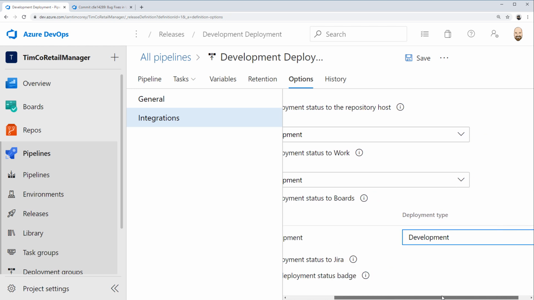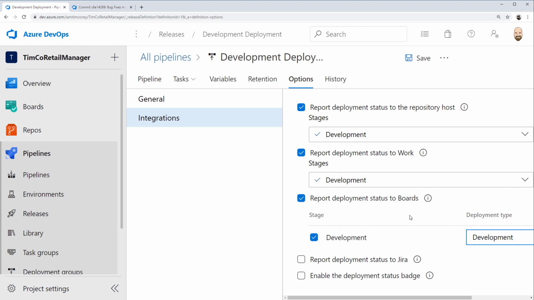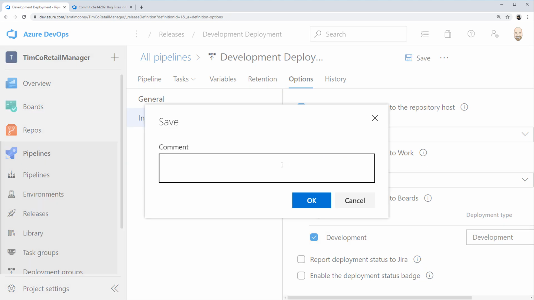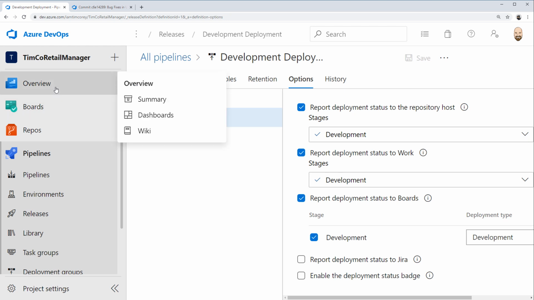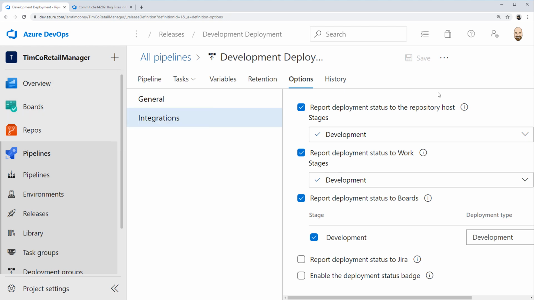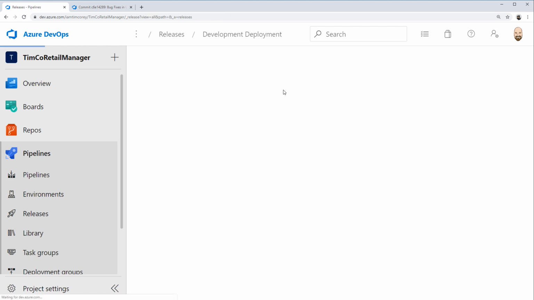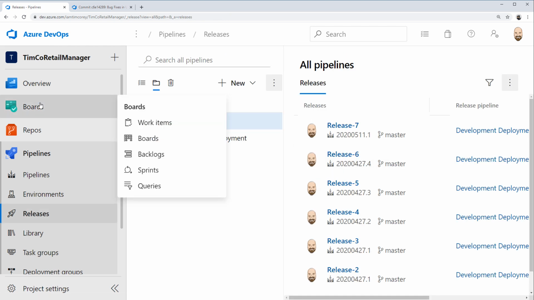So notice we can change the status of an item in the boards to say, hey, it's in development. We can also do a Jira and update the status badge, but I think that's good enough. So let's just add board status updates. So now anytime I do a new deploy, it will do that on those items as well. Okay, so it didn't do it for this one, no big deal. It will do it from now on for our work items.